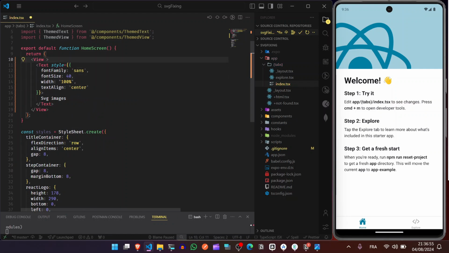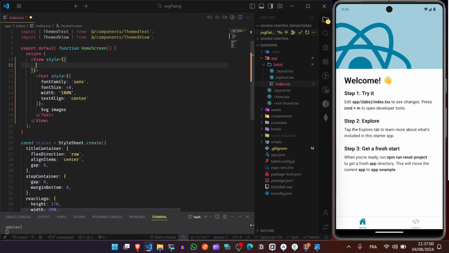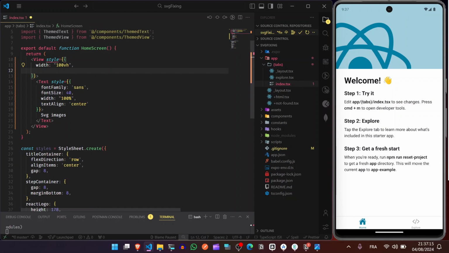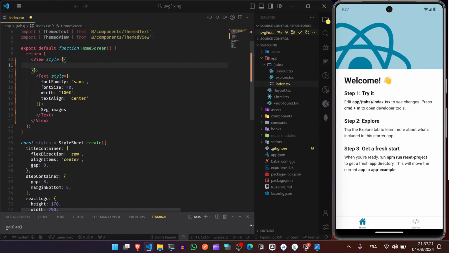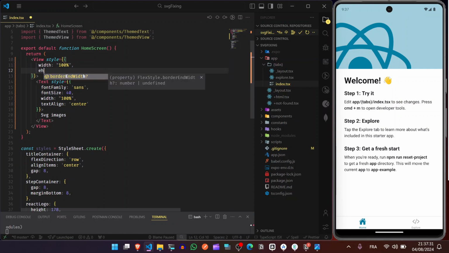And for this view I will make the style flex, width 100 VH, height.